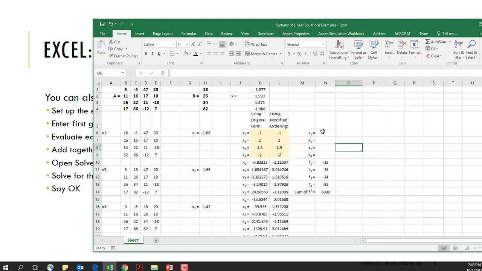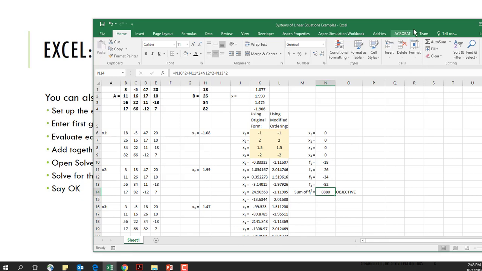Again, I have already set this up, but let's put in our first guesses here. We'll put in naive guesses. And these are my functions, and I've done them all so that they point to cells up here. You'll see that in this case, they're all negative. But then I created down here this objective function. So this is my objective. My objective is that I want this to go to 0, and right now it's positive 8,000 something, okay? I've taken each one of these and individually squared them and added them up. You can also take the absolute value of each one individually and add them up. That's going to be my objective.